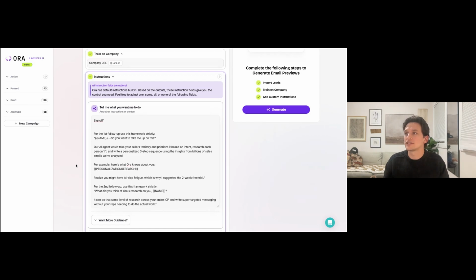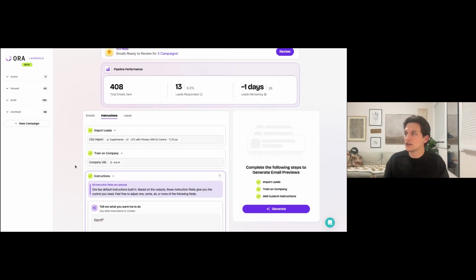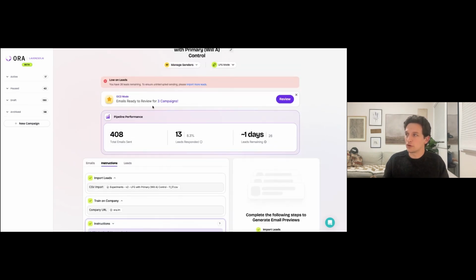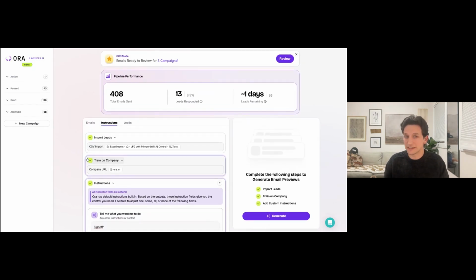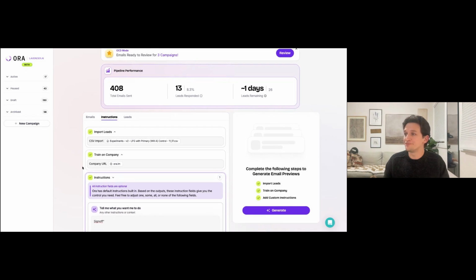Now, I didn't have to go launch this fully autonomously. I could have launched this in a way where I tee up the drafts for review on a daily basis. But in this case, we launched it autonomously because we really liked the way the campaign was operating. We love the emails that we're spitting out. And so we just let it rip. And so this is just one of the many ways.